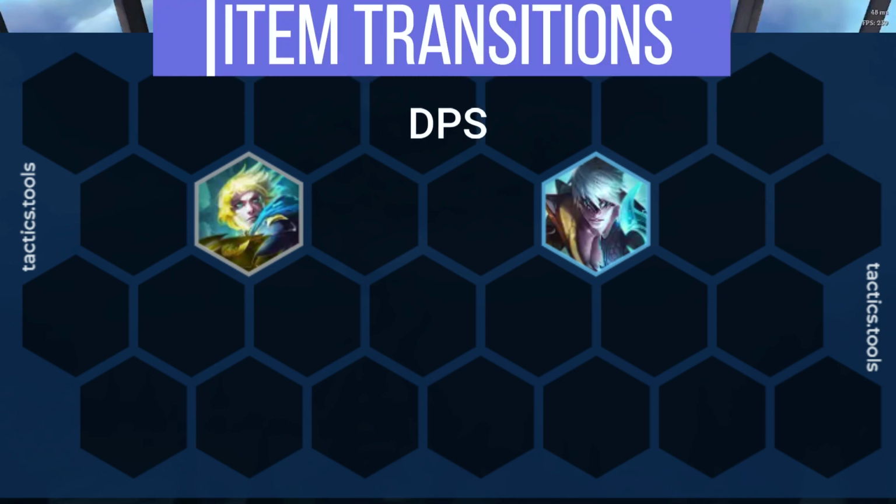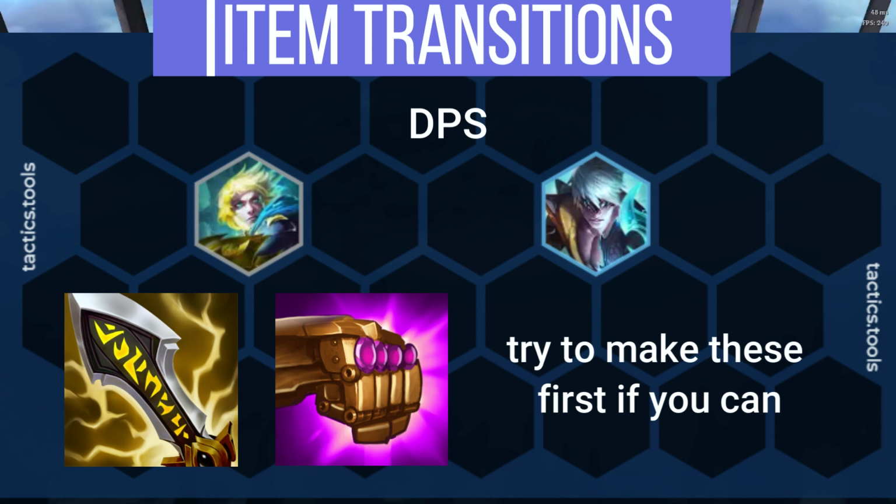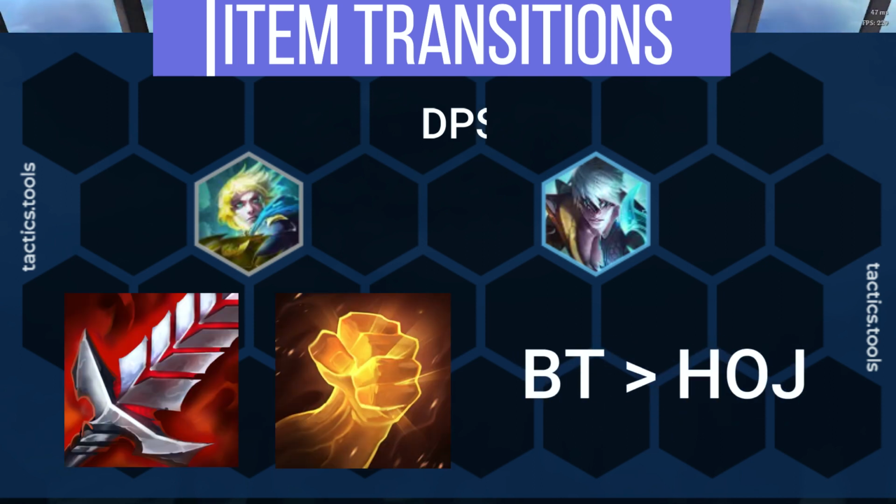First is the DPS. Here we'll go from Ezreal to Lee Sin. The first items built should be the crit items, Infinity Edge and Jeweled Gauntlet. This should be the first item slam since they work well on both units. Bloodthirster or Hodge should be slammed last.